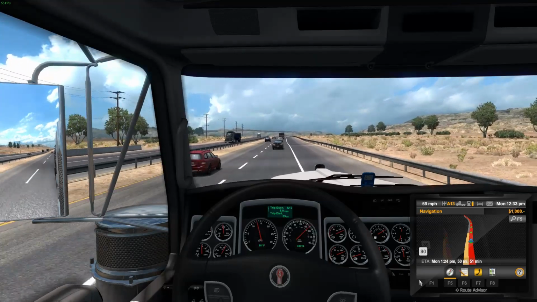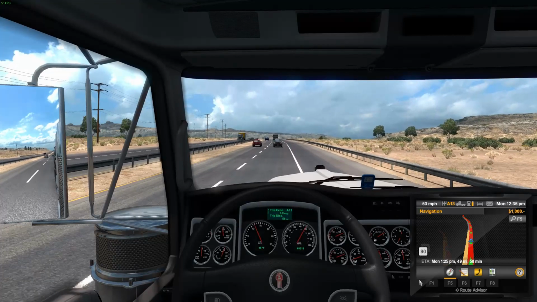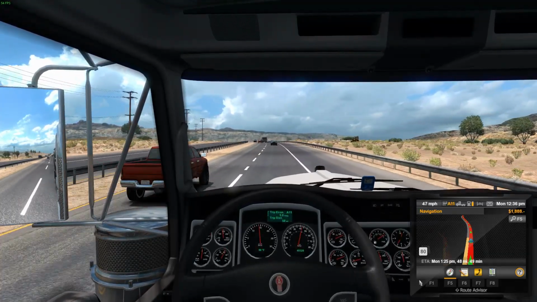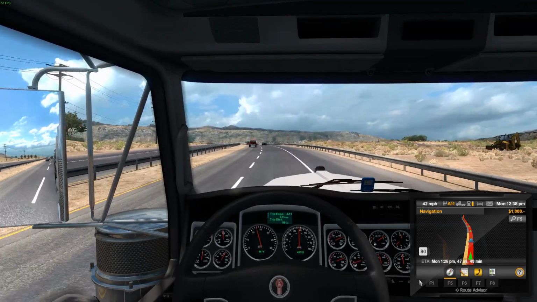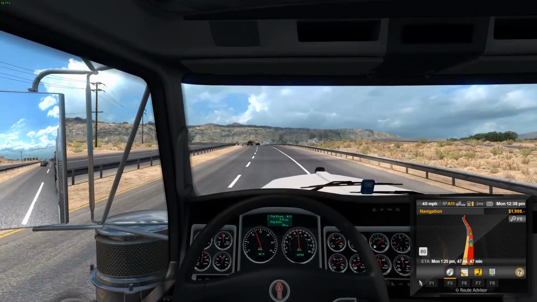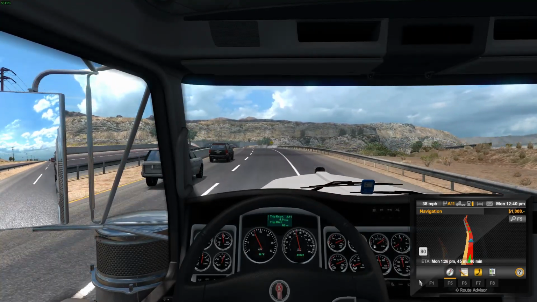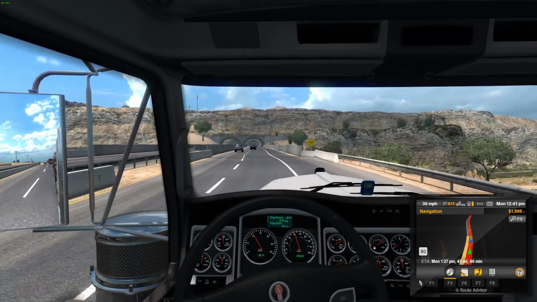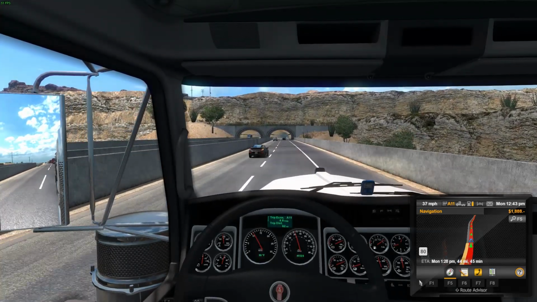Originally, I was under the impression that I had purchased the Oregon DLC, but I don't think I actually purchased that. I think the Oregon DLC for American Truck Simulator was free. I'm so confused with that one. But because I'm level 1 or level 2, I think I just did this beginning tutorial and went to level 1 and 2. So I think that if I end up in a position where I'm going to be driving in Oregon, maybe I have to be a higher level before it shows up. But I'll see all that in the next video.